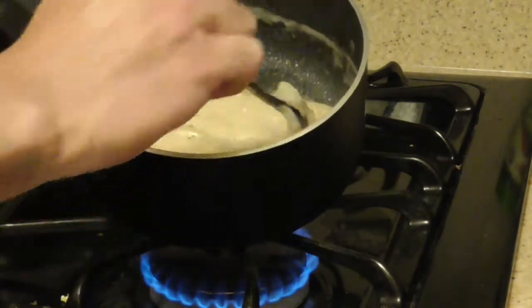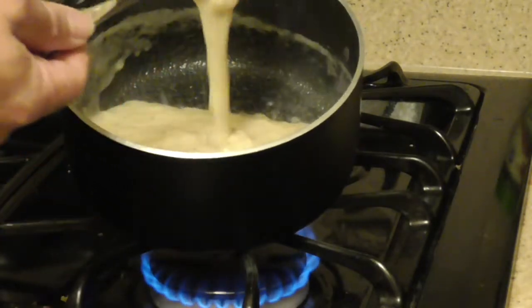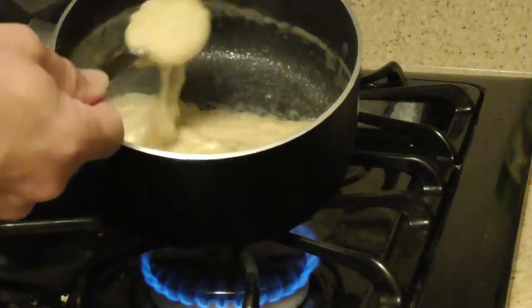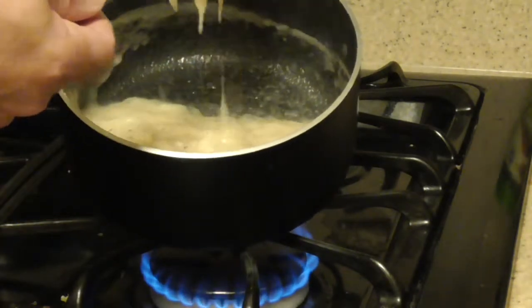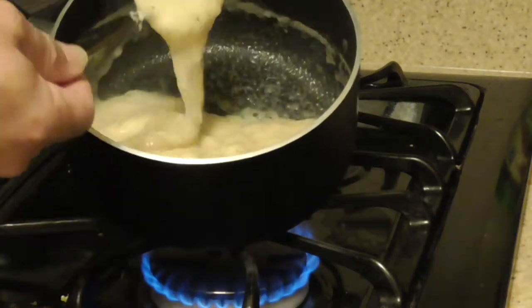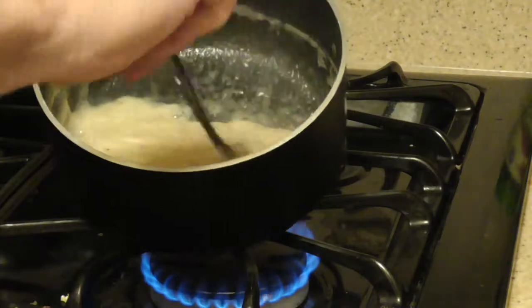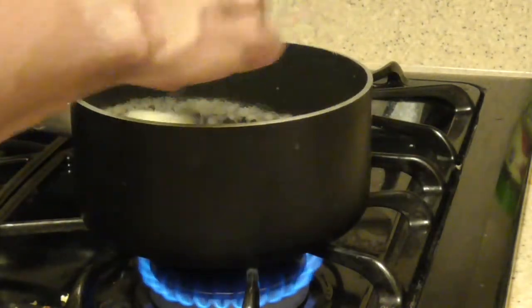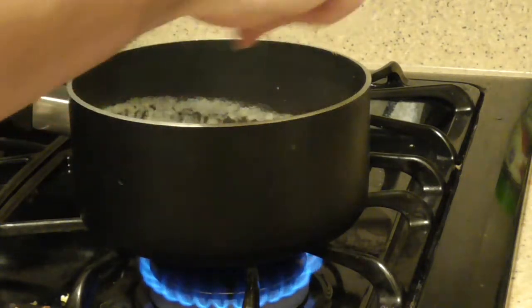Now it kind of looks like a gravy. You would see it's thick. I don't really need to make that any thicker. I was thinking I might want to put in a little more flour. If you want it thicker, put in more flour. If you don't want it as thick, put in less flour or put in more chicken broth or some liquid to take care of that. Make it thinner. I think that will get me through the turkey that I have.